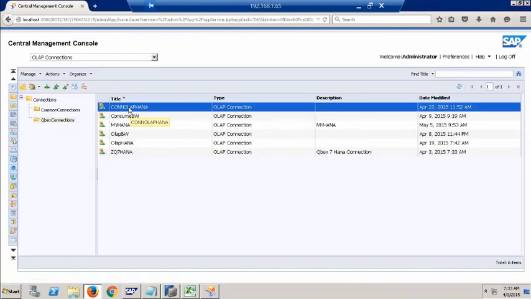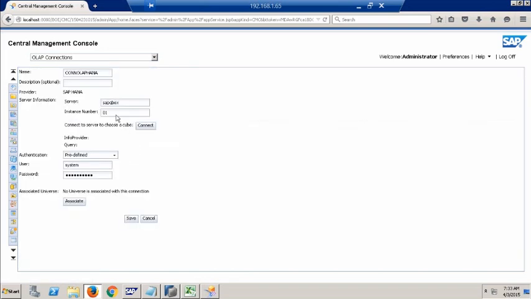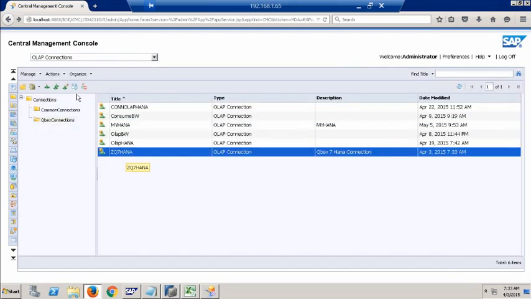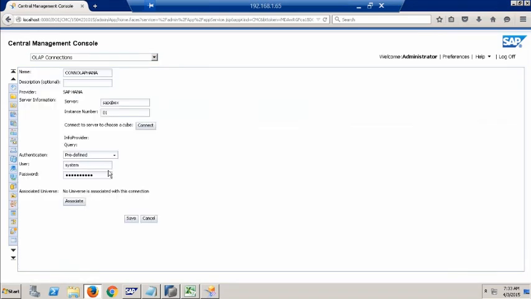How do you edit this connection? Edit connection. 01, and let me give prompt.